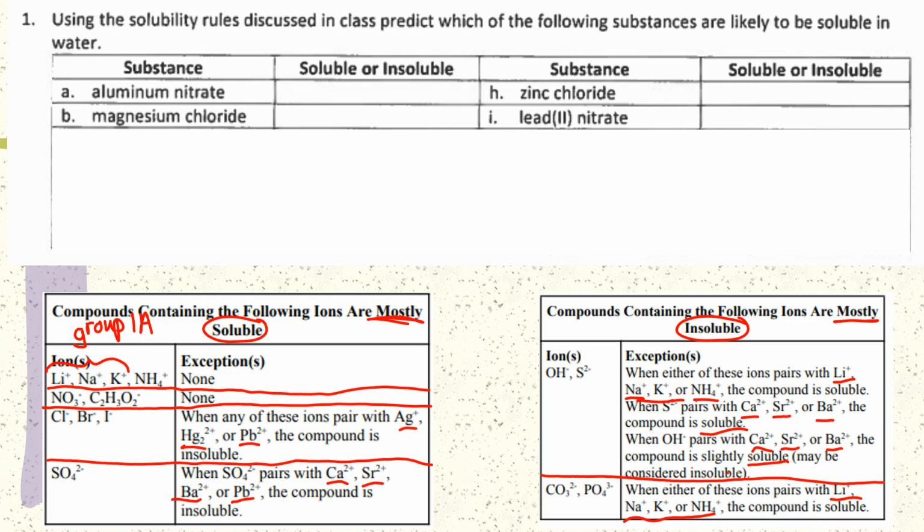So let's look at these up top. I'm going to point out some things that should make it easy for us to figure out. So for A, aluminum nitrate, what's the rule about nitrate? Always soluble. There's no exception. So anytime we see nitrate, if it's soluble, I'm going to write AQ. If it's insoluble, I'm going to write S. All right. So nitrate makes it always soluble. So aluminum nitrate, lead nitrate is always soluble. Why would I have been given pause on this one before I wrote aqueous? Because of the lead. So I just wanted to make sure I verify that lead with that is still soluble.